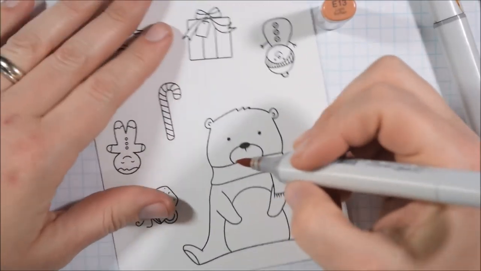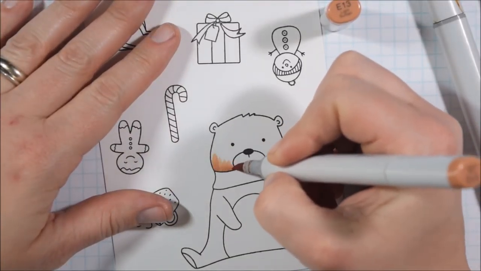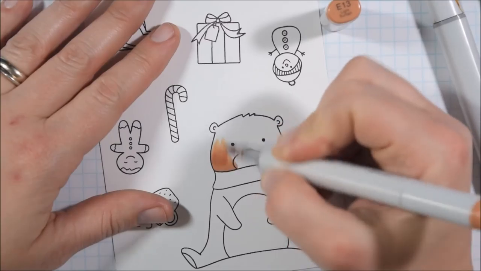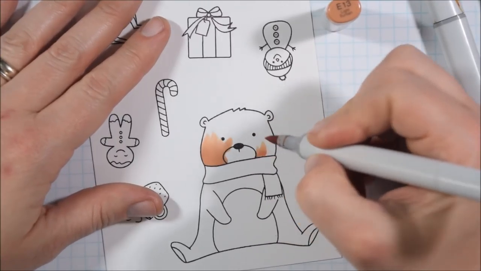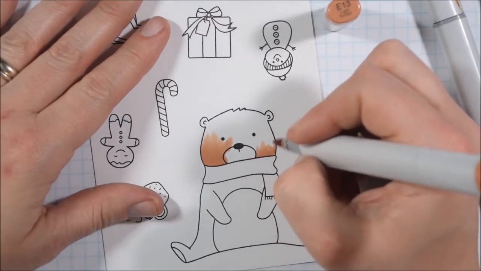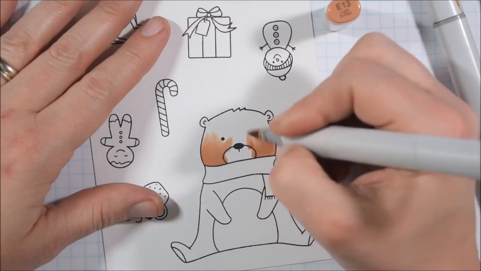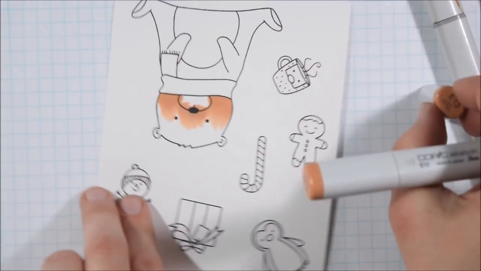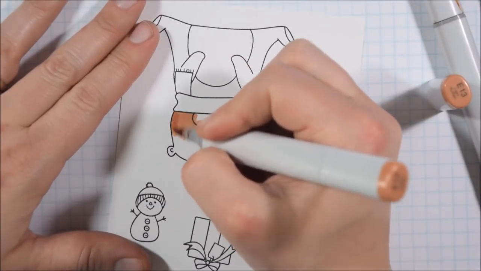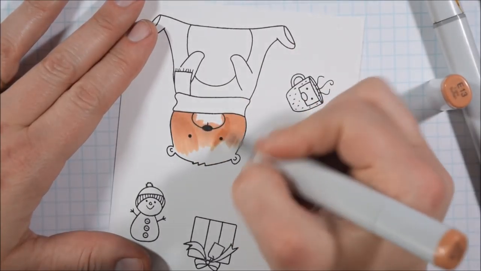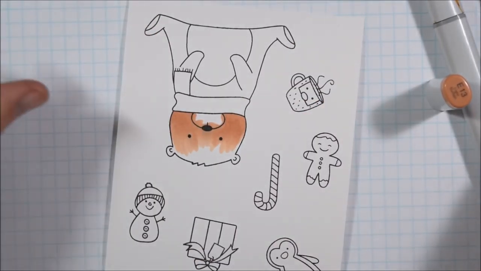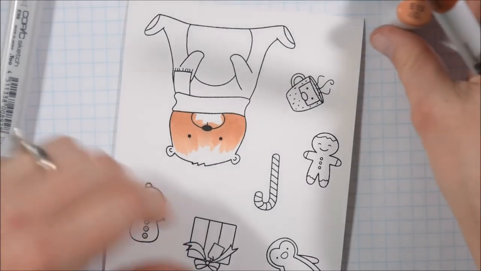So this is the Neat and Tangled Berry Mary stamp set and I'm going to color all of the images from the stamp set as is kind of my personal routine. Like when I get a set of stamps, I like to color all of the images one time just so I can kind of see the whole stamp set, take a picture of it and have that.